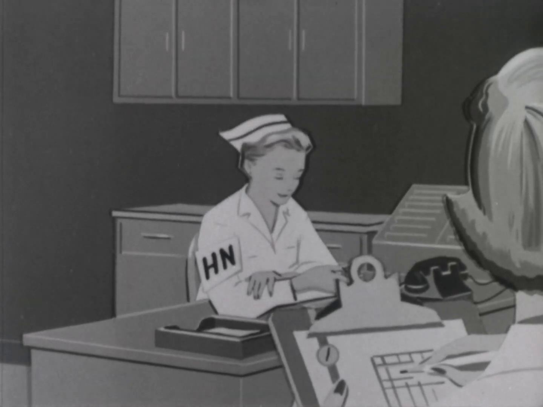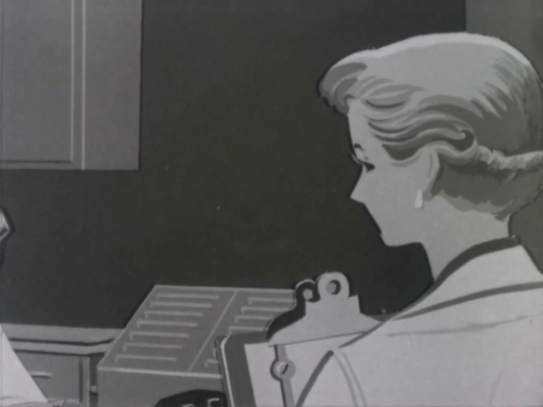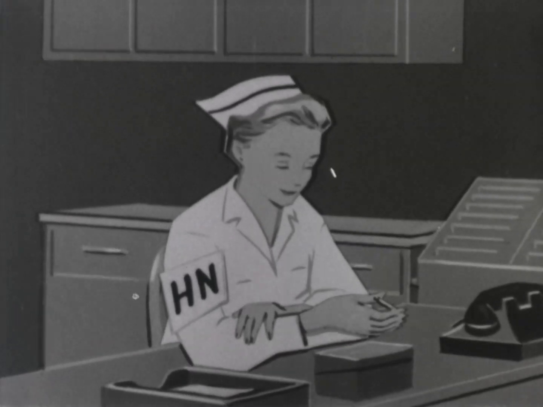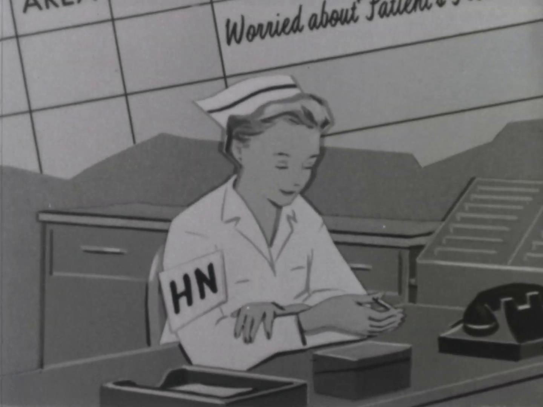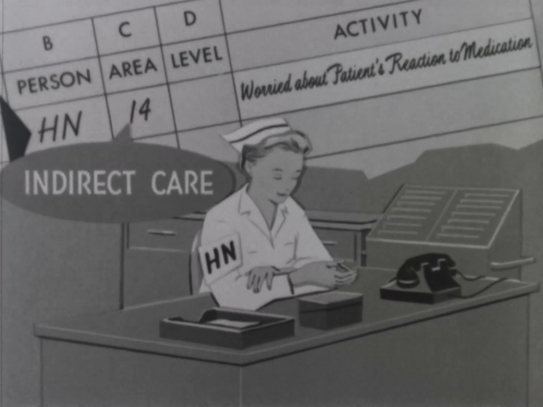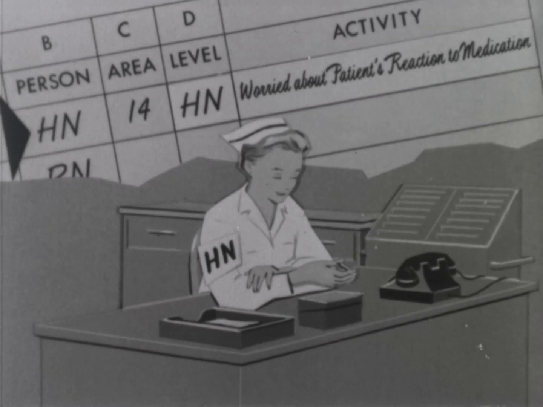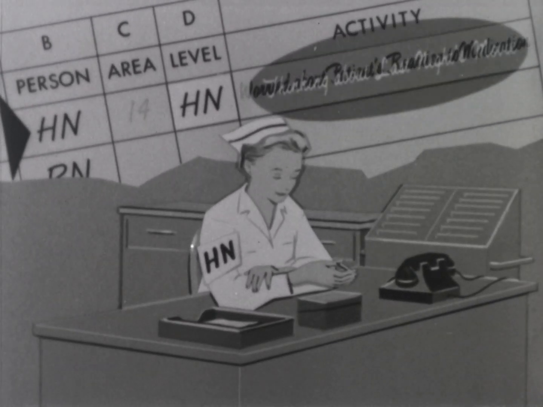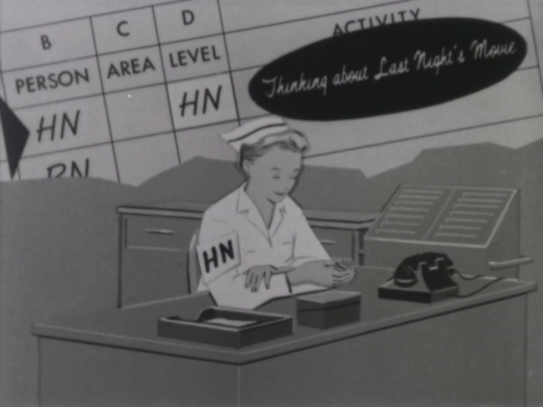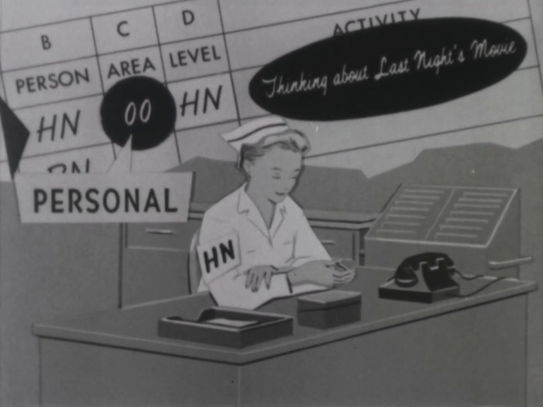The head nurse seems to be preoccupied. The observer asks, "What are you thinking about?" The head nurse answers that she is worried about a patient's reaction to medication. This is indirect care. And since reaction to medicine is properly a head nurse concern, it is coded HN in the level column. Suppose the head nurse had answered, "I was thinking about a movie I saw last night." This would be a strictly personal thought, having no bearing on the work situation, and would be so coded.